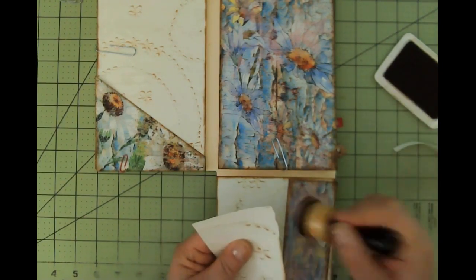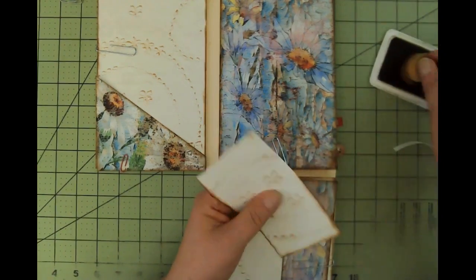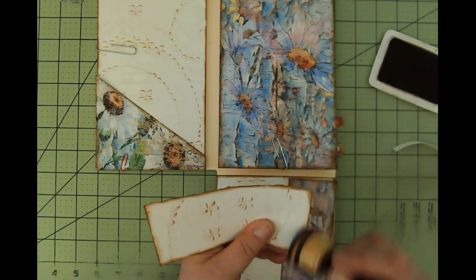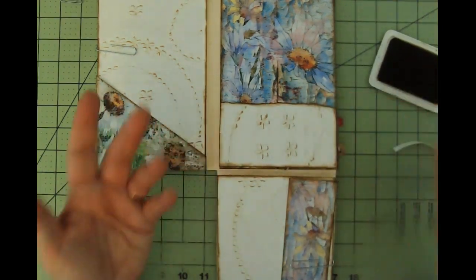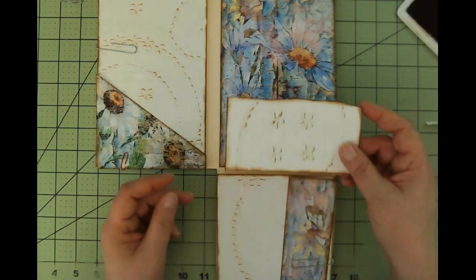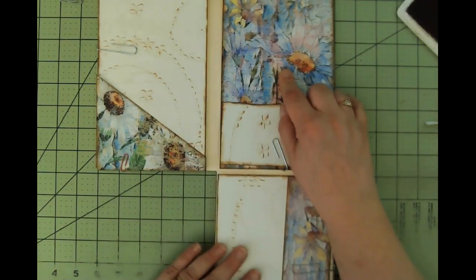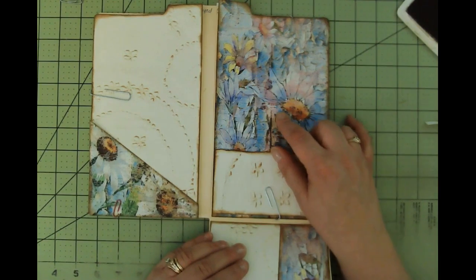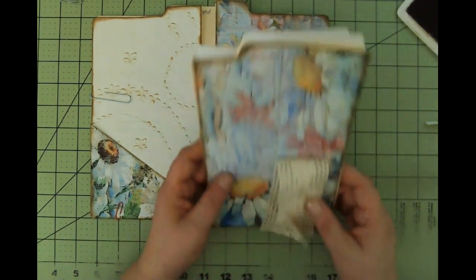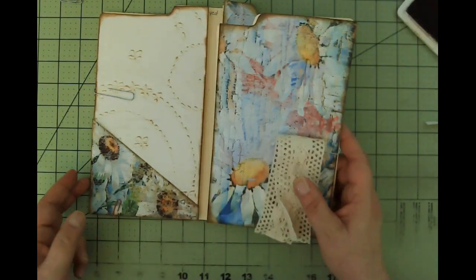So I'm going to ink that up. So this lace paper is from Angela Kerr Designs over on Etsy, and it's the first time I've used it. I've had it on my computer for a while, but just hadn't used it. So I did go ahead and do that, and then this paper is called Grungy Daisies, and it's from Digital Fit, and I absolutely adore it. I think there's 7 pages. And they are all slightly different, as you can see. They all have the daisies, and they're just gorgeous.